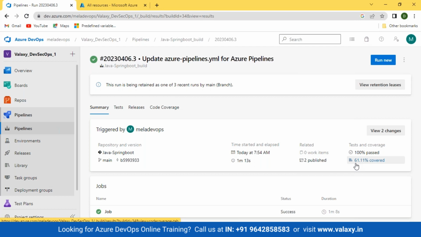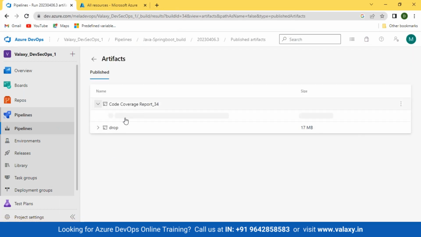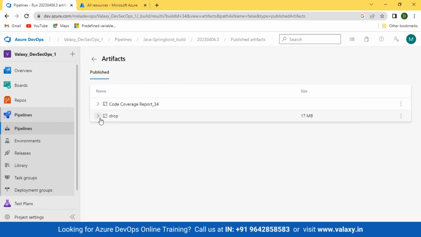Now, when we have the minimum of 85% and the criteria is not met, I want this pipeline to fail. I don't want this pipeline to pass. Now, if you see this, the pipeline succeeded, and we got the code coverage report, and the artifact also got created. I can go and deploy it again, correct?